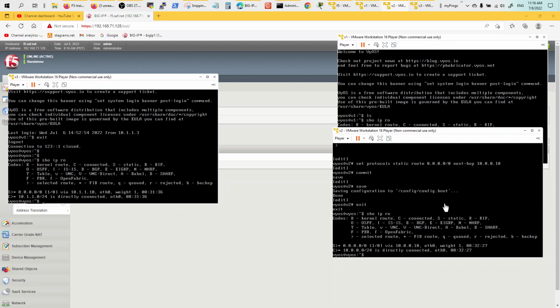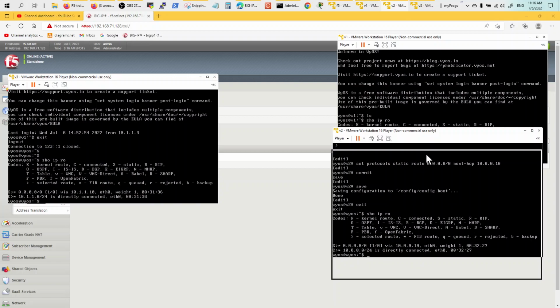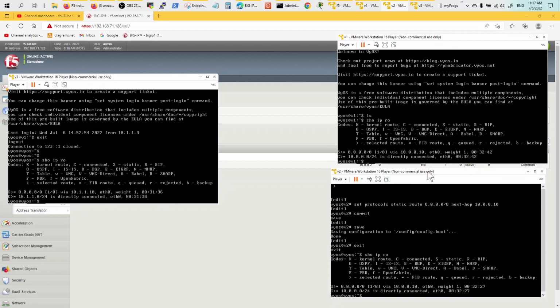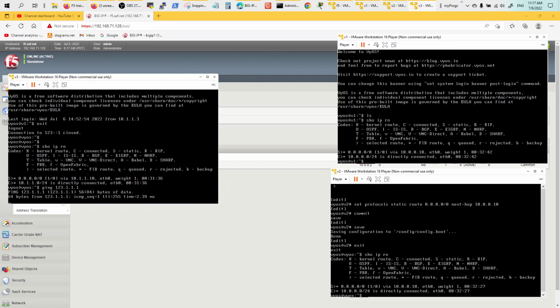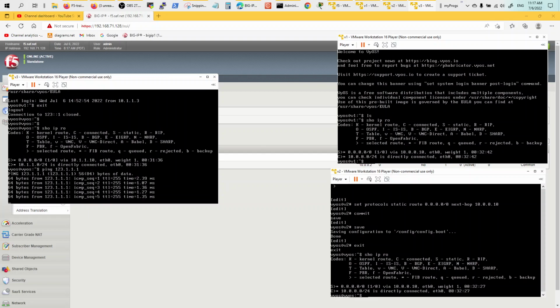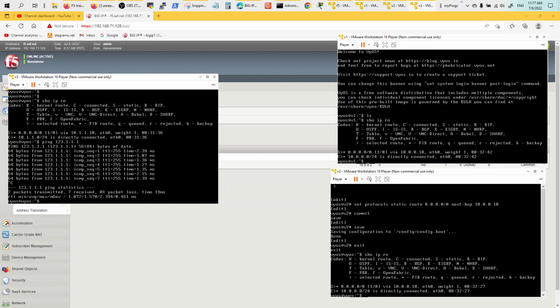IP route. Default route configured to F5 interface. Right? So now on this guy, since we configured our VIP to be 123, I can ping the VIP, but this is not going to the servers, the V1 and V2 VIOSes.